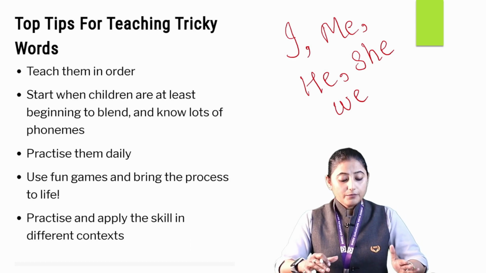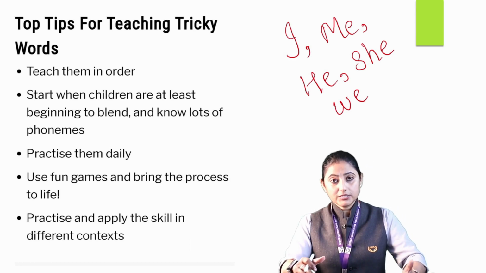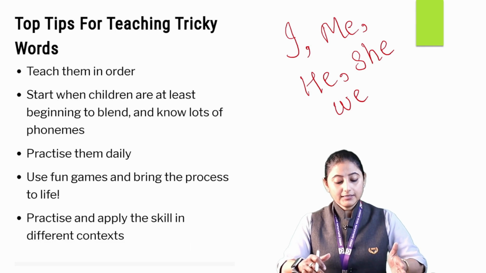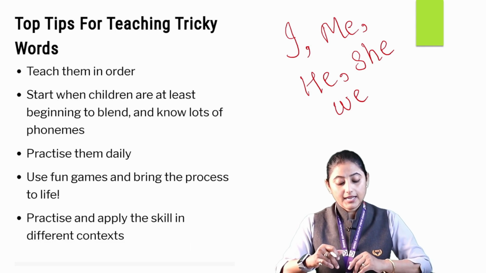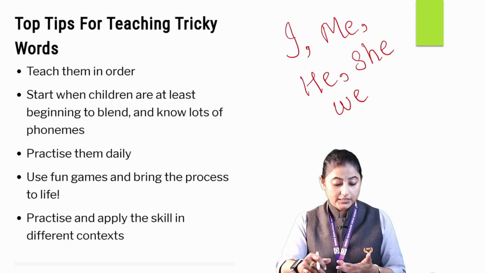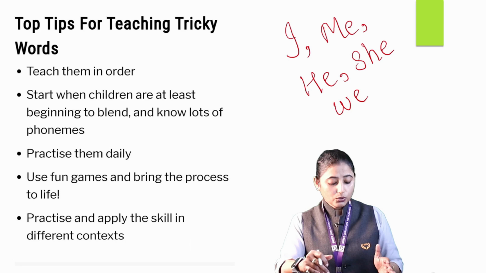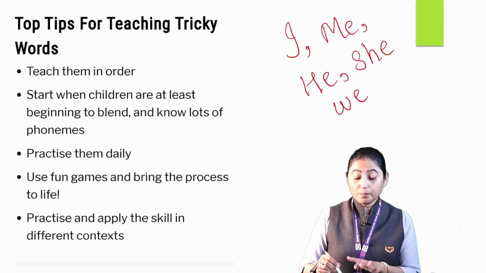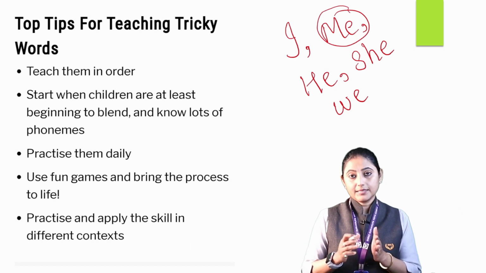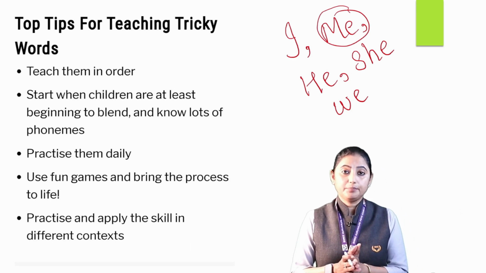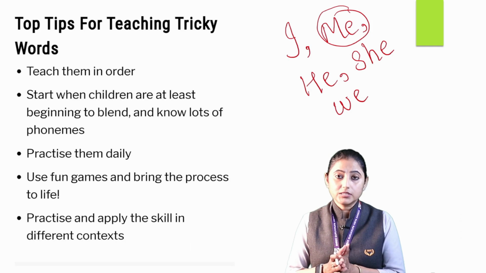That means when the child starts reading words at the early age of learning, they blend the sounds of the letters and try to pronounce it phonetically. But these words cannot be pronounced phonetically, as I already told you. So tell the child not to mix the phonetic sounds when pronouncing these words. Practice them daily. They should make a habit of practicing these tricky words in their daily life.